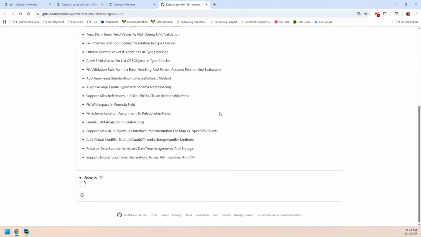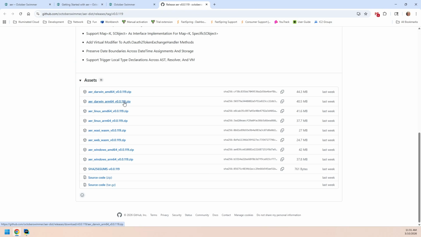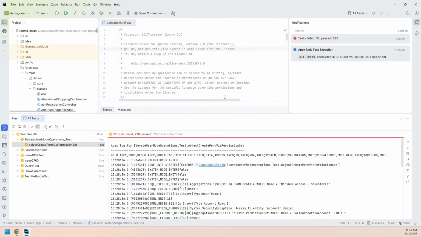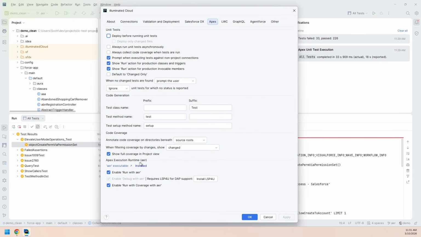So it'll take you to the latest build, scroll down, and for your OS architecture combination, you can download the correct build. I'm on Windows ARM64, and I actually already have this version here locally. For the purposes of this demo, I just moved it out of the way, so I'm not going to download it. I'm just going to go back over here. I'm going to move that back into place and just go ahead and close this and reopen the settings, and we should see that it now finds it, and it does.